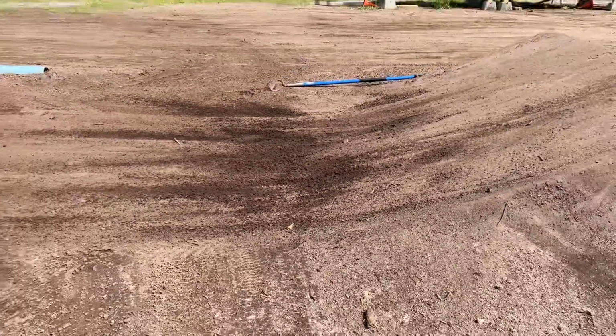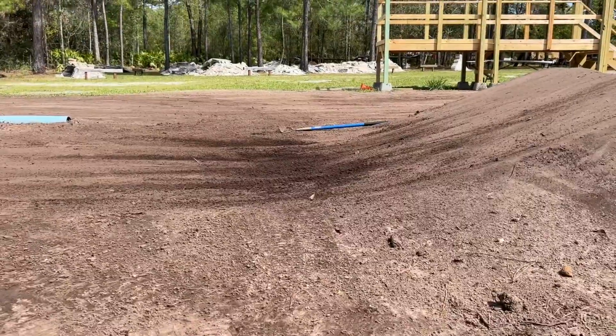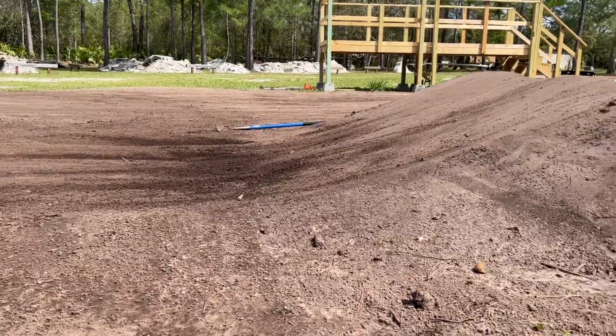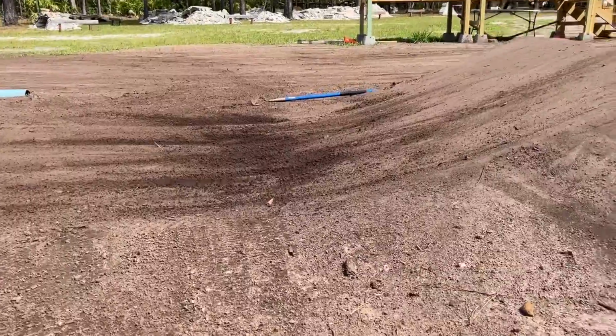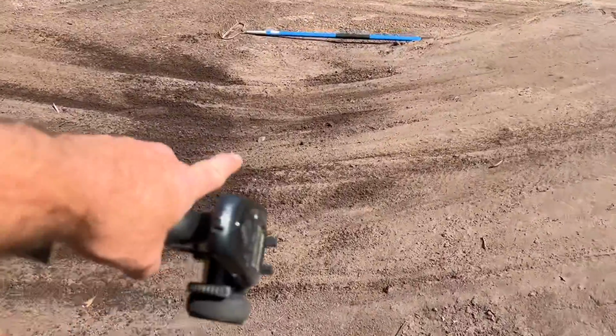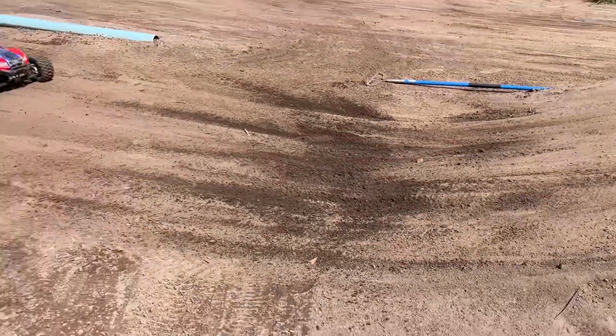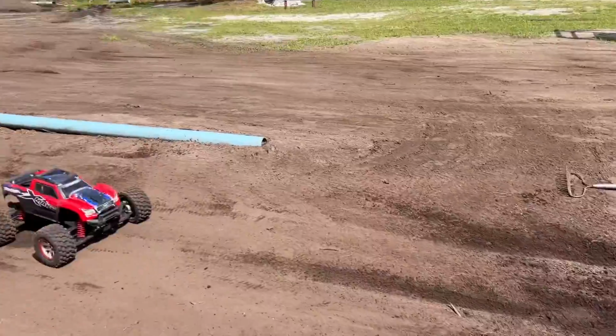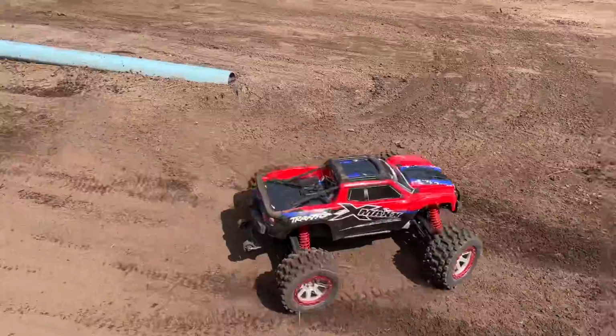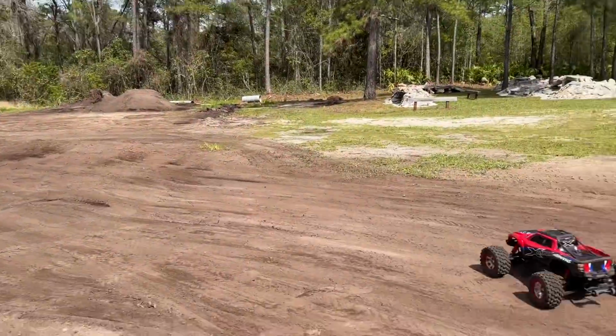Not sure if you guys can see it, but that is pretty much a hole right there, then a bump, and then you get into the ramp, and that is not good. You see there's kind of a hump right here as well, so that was kind of messing me up, and it was smacking pretty darn hard. I'll fix it with that rake, but we gotta go do something else. Let's go to that dirt pile, see what we can do.